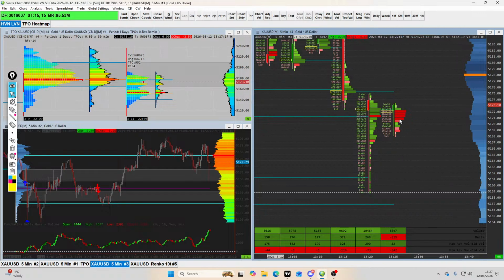I want to see these sellers being absorbed, okay, and high volume. Without the high volume, it don't mean anything. And obviously, we are on the bottom half of the bottom third of the composite profile. Therefore, if I can get a buy around this region, this is pretty much guaranteed. I don't know whether it's gonna happen today or tomorrow or whenever, but from this low to that high, it's pretty much guaranteed, guys.